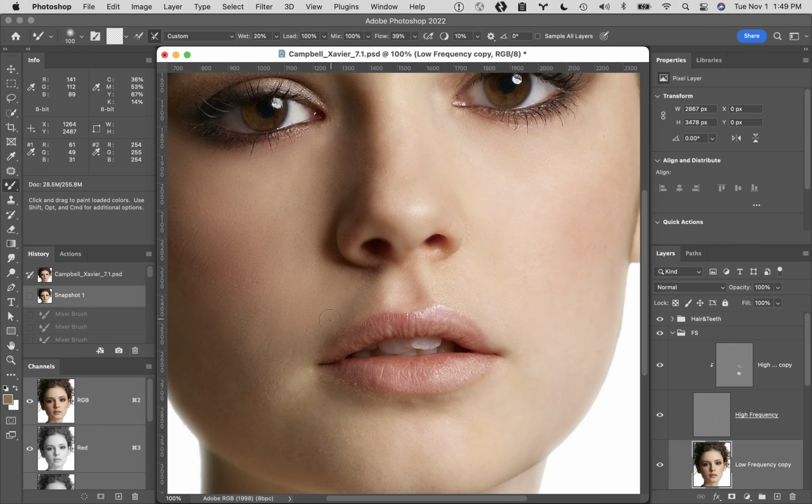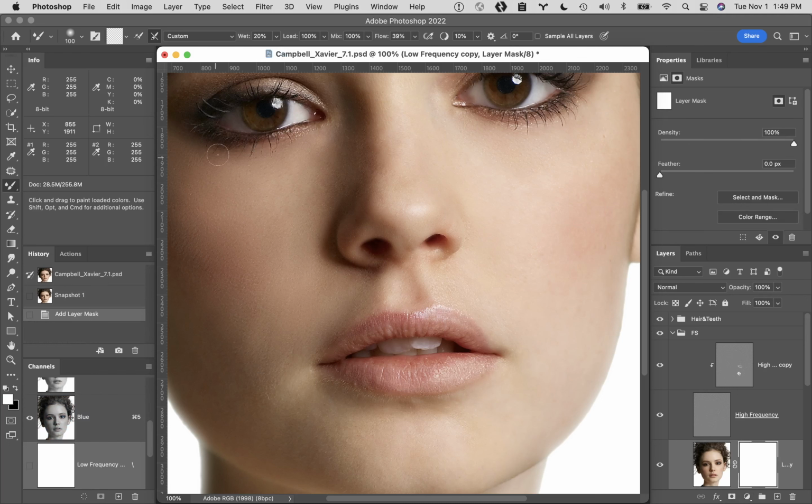If you feel like you took something too far, like you say, oh God, I'd really like to bring a little bit of that shadow on her lip back, again, go back to your low frequency layer, simply add a layer mask to this. So I'm going to add a layer mask. Go to a regular brush, the B key, but regular brush. I'm going to hit the X key to make black my foreground color, and I'm going to drop my flow way down, to like 1 or 2%.